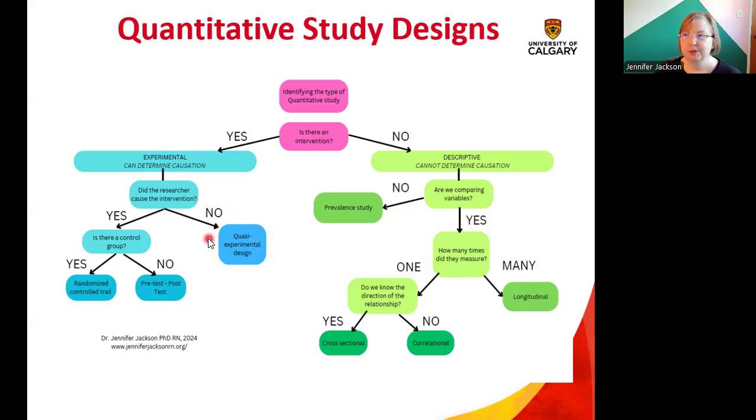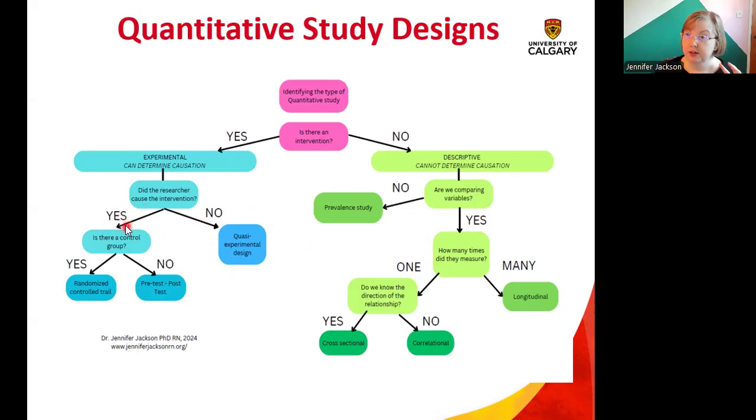So for example, what are the outcomes for children of pregnant mothers who smoked during pregnancy? We can't make pregnancy capable people smoke, it's unethical for us to do that. But we do know that some people do smoke during pregnancy. So we can look at what are the consequences of that. So that is quasi-experimental design.